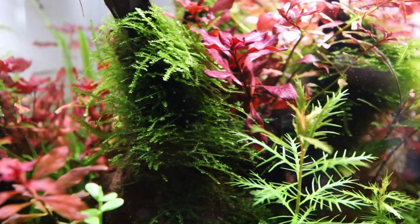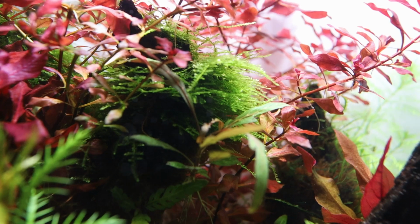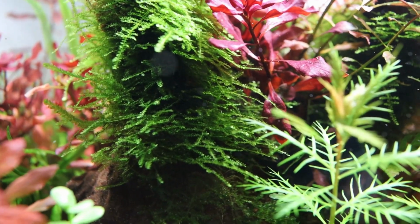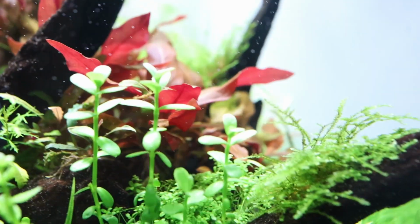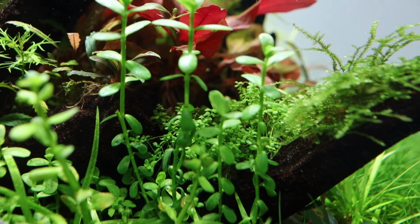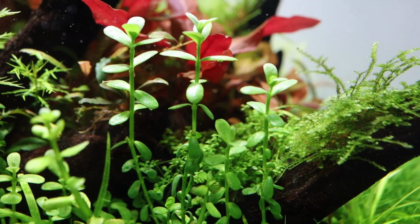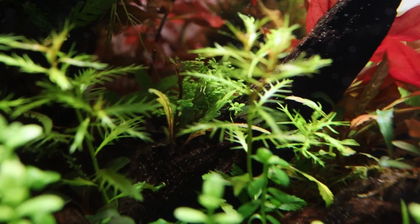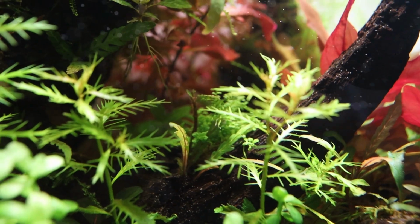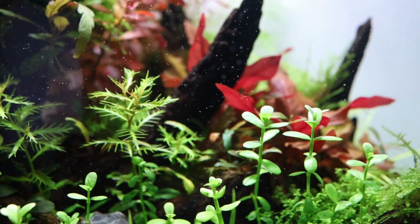I've also got Christmas moss that's decorating the wood, and it's growing beautifully. It's cascading down, creating these layers, which is super cool. You can see it's over here on this piece of wood as well. There's also some, it's hard to see, but there's some HC Cuba that I've got growing epiphytically on the wood. There's some back here too. Just a couple pieces, but it looks incredible and just adds a nice little texture that I think is really great.